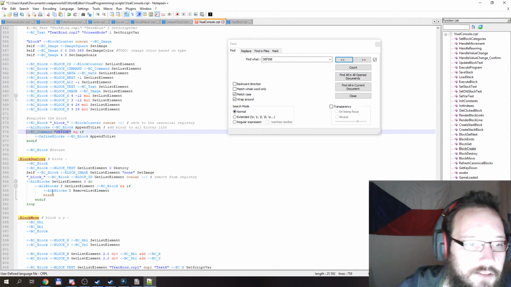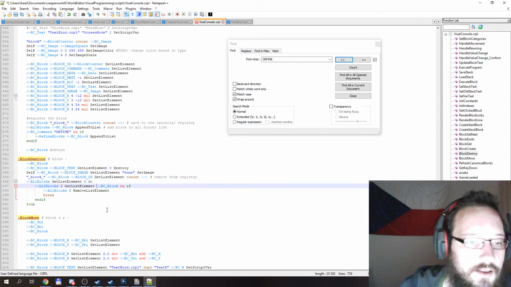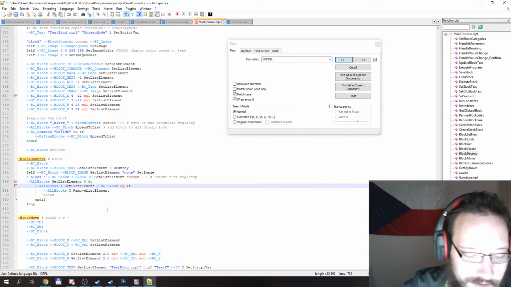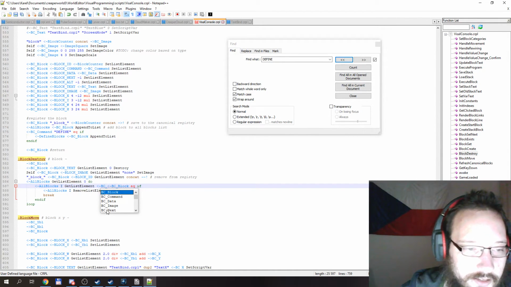Now block destroy will be the same. So if the command of the block is equal, yeah, I see the problem here. This is again like a comparison on lists is completely busted.